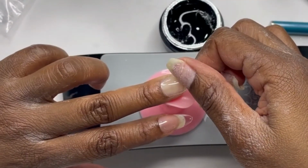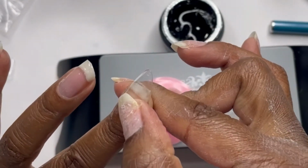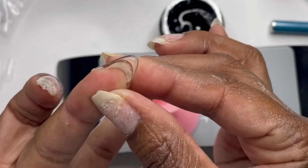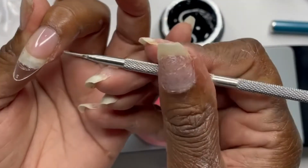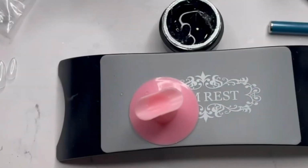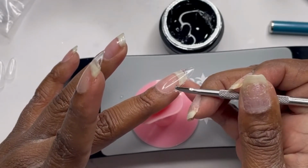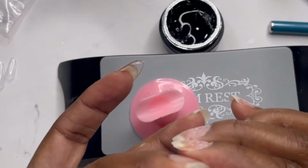I believe if I spread it all the way out to where my natural nail reached, I wouldn't have to apply that much pressure, which would have probably prevented all of that spillage around the cuticle area, and it wouldn't have been that much cleanup that I had to do. But first time around, that's a tip that I will apply the next time I apply tips, if I plan on keeping my natural nails the length that they are.